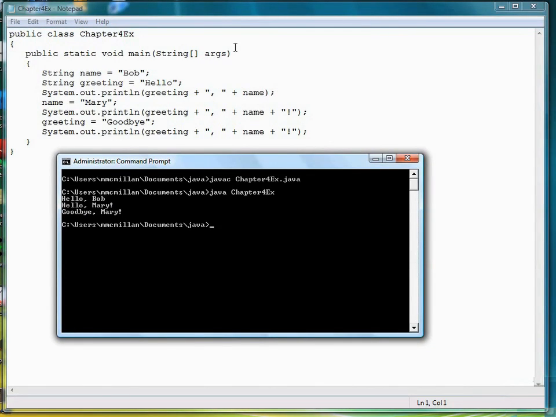So you see how we can modify the Hello World program to include variables for both the name of the person we're greeting and the greeting itself, and we can change it to whatever we want it to be by using variables. That's the power of variables, to be able to change the data that's stored in them so that we're not stuck with a literal string like hello or Bob. We can modify it any way we want to. In a future chapter, I'll show you how to prompt the user to enter this data so that the program doesn't have to store it initially. We can have the user enter it as the program runs.